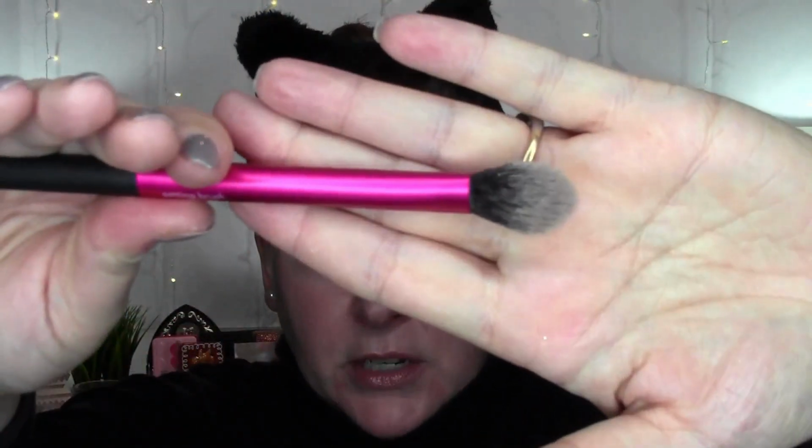I'm having a little bit of an issue because I was crying, so that is no fault of these shadows, you guys. These shadows are gorgeous. Actually, I'm really enjoying working with this palette, and I really don't see any fallout. I see lots of glitter still, which I can't seem to get rid of, but I'm using this Real Techniques brush. I do not see a number on this. I always use this for my highlight though. So we're going to go ahead and dip into that just a little bit.